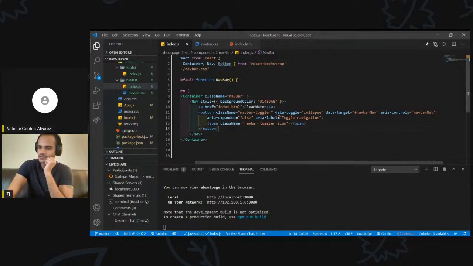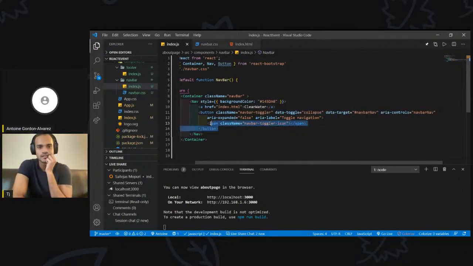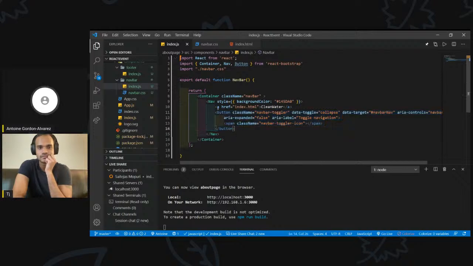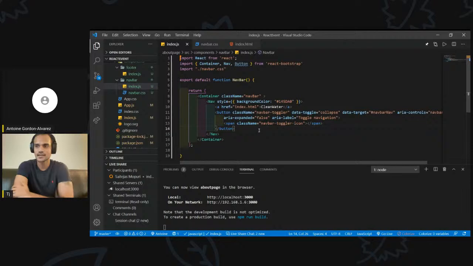Yes, perfect. It's the same thing we did before: if we minimize it, it gives us the burger icon to toggle the navigation when we make it a smaller screen. Guys, please ask questions if you're lost, or if you want us to repeat anything. Please feel free.